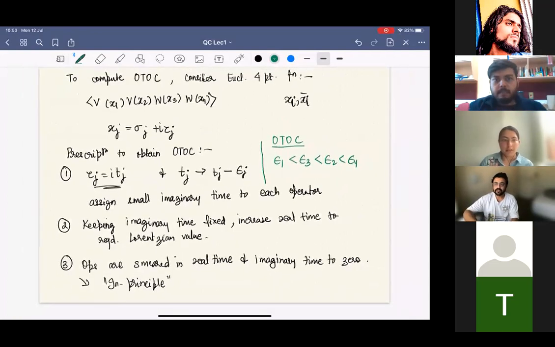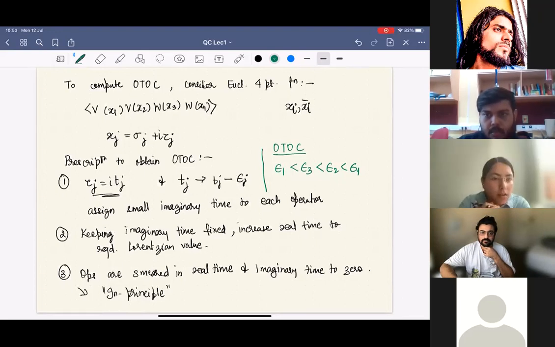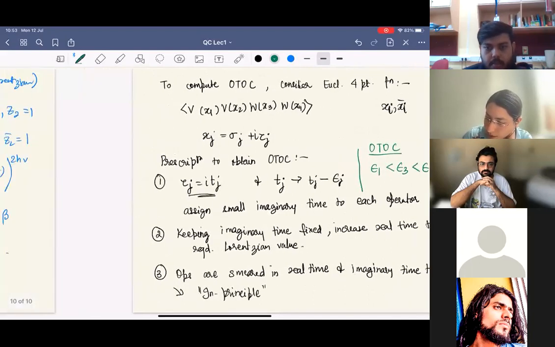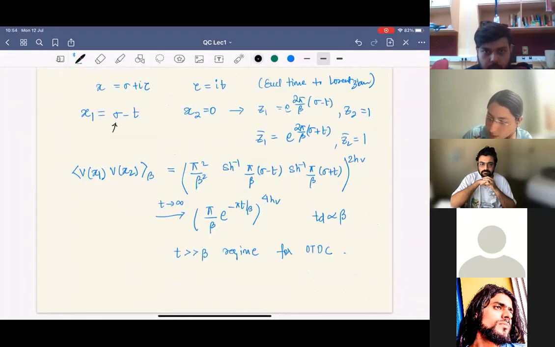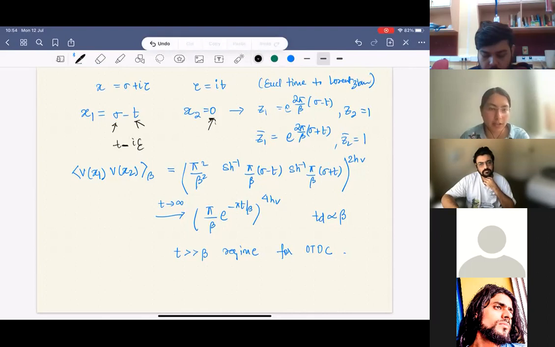Surbhi, we had a question, so if you want. Rohit? Yeah, I did not understand the first and second point of the prescription, especially assigning small imaginary time. Could you repeat that part? Yeah, so basically, these are some operator locations. As you saw for the 2-point function, I've put one of the operators at some value sigma and another at some time t, and the other operator I've taken to be at 0, at the origin. To this time, you take the time to be t plus i epsilon or minus i epsilon, whatever the sign has to be, minus here. So you take that time to be t minus i epsilon. It's an artifact of the calculation, basically.